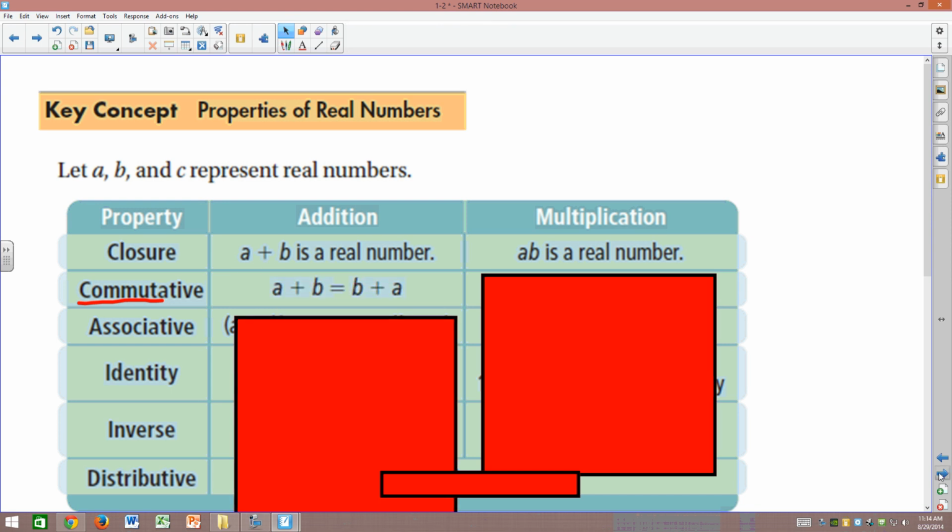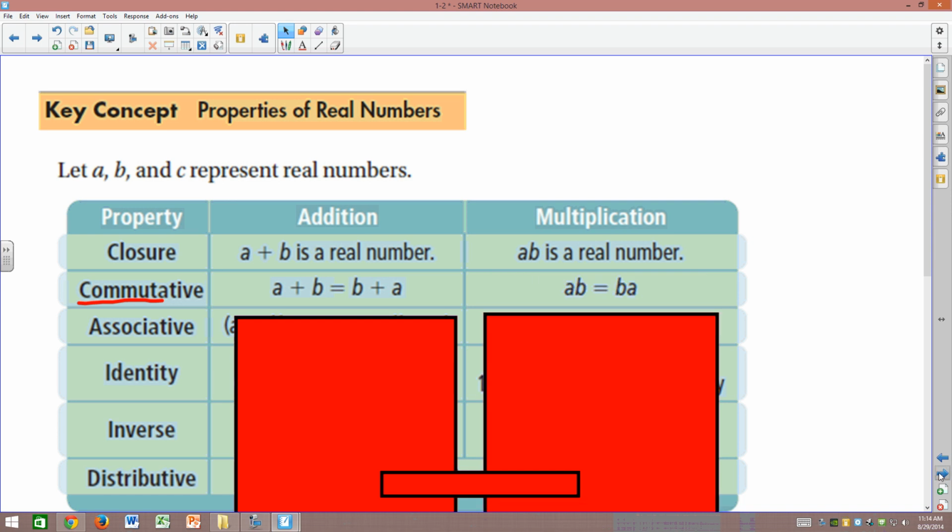Yep. So here is the commutative property of addition. That shows the numbers are in different order. Uh-huh. So one is you're going to work, the other is going backwards. But the equal sign in between says it doesn't matter. Commutative property of addition. How about multiplication? Again. Same deal. Yep, switch the order around.